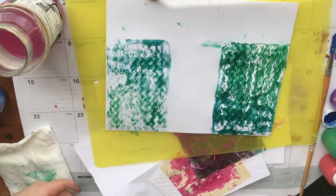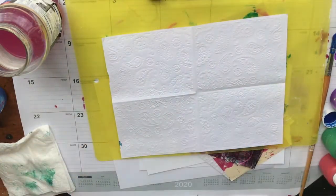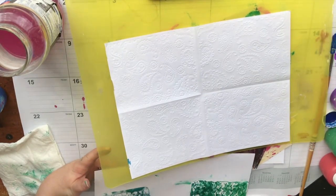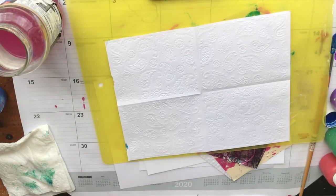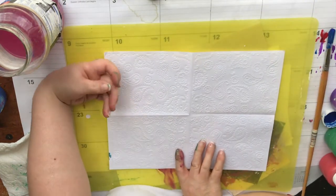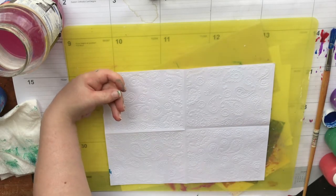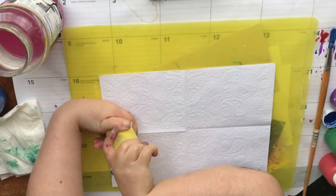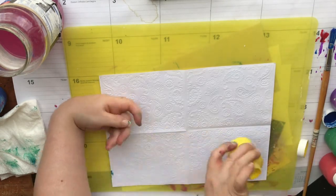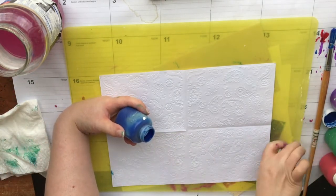Well, let's try and see what happens when we do the embossed page. And let's just set this under here. Which, actually, I'm going to set that on the side over here on top of my paint. So I know you can't see that, but that's what I'm going to do. Okay. I am thinking of doing the yellow, green, and blue. I kind of love that combination. Oh, I need to clean my brush before I do that. Let's do the dark colors first, and then I'll clean my brush. I don't want to have contamination in my yellow.